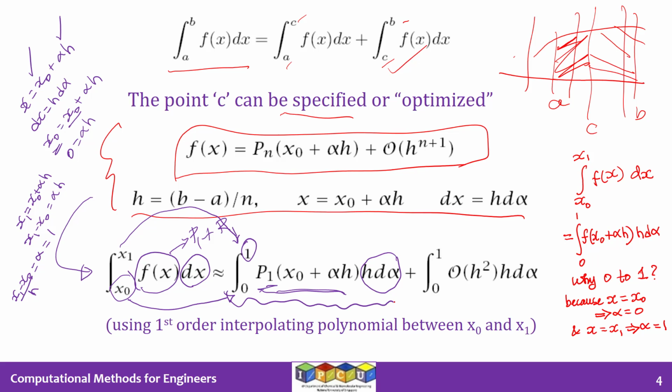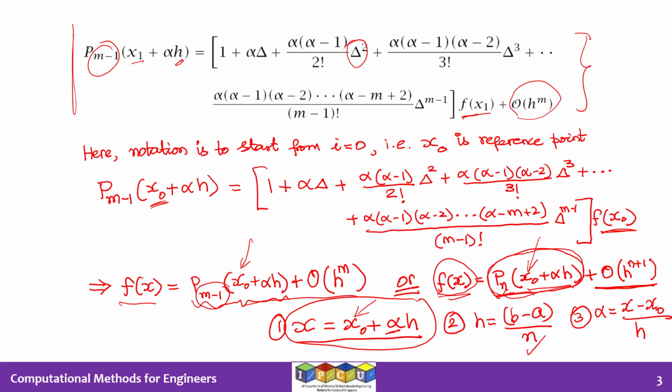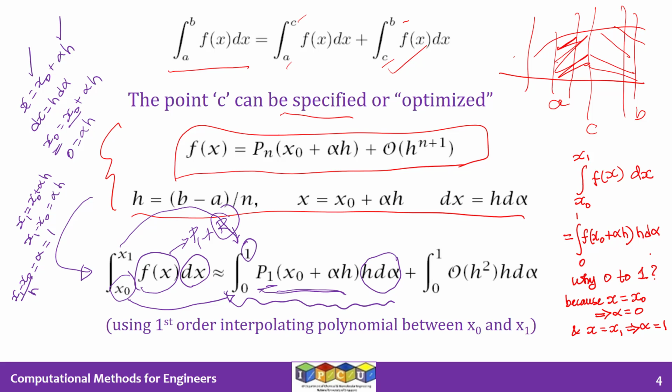All right. If you go to the second part, the residual r1 is going to be of the order of h squared. Remember this expression. The error is going to be of the order of h to the power of n plus 1. Here n is equal to 1. Therefore, the residual term is going to be of the order of h squared. And again, dx is h d alpha, and the limits for alpha is 0 to 1. So this is how you are getting a representation of f of x, acknowledging this is the approximation and this is the error. So when you add 2, you are going to get exactly f of x.